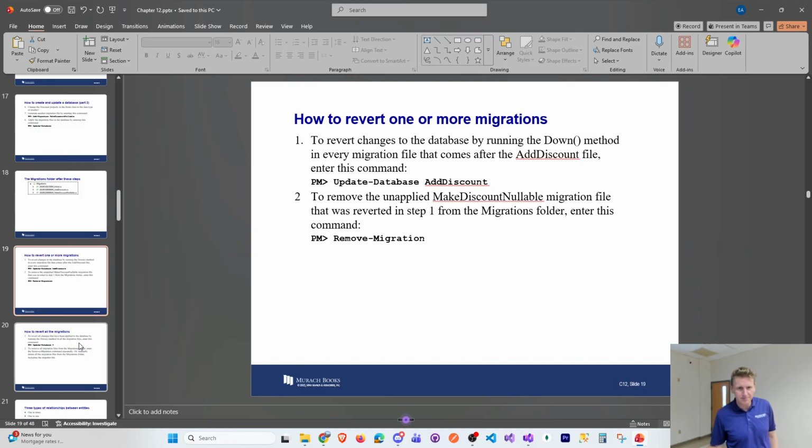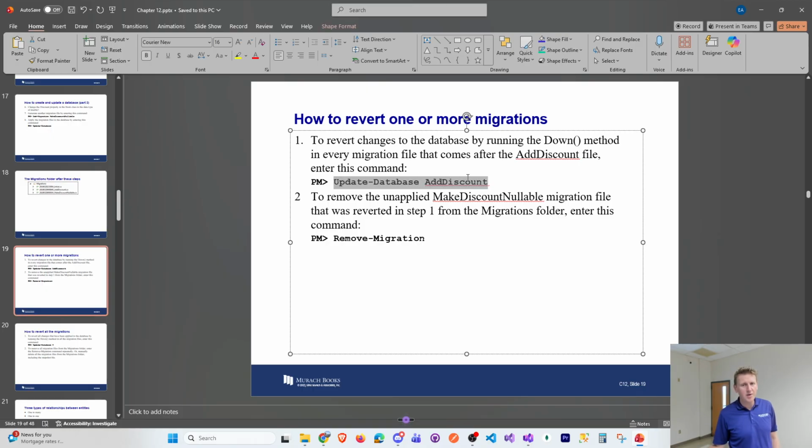Migrations folder. He's like, wait a minute. I don't want that discount. So you can revert the changes from add discount on your database, and then you can remove the file. So this reverts the database to the prior schema, and then this removes the migration because you decided that's not what you want.